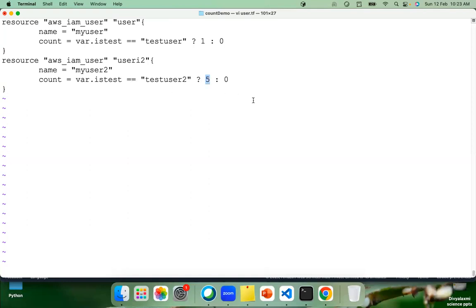Whenever you are creating the same instances, suppose you have a requirement to create 5 instances with the same instance type and same configurations, then it will be easy to use these conditions and provide the count. It will automatically create 5 instances with the same AMI, same instance type, and same configurations. Right? Sometimes you might get a requirement to add some servers in your load balancer.